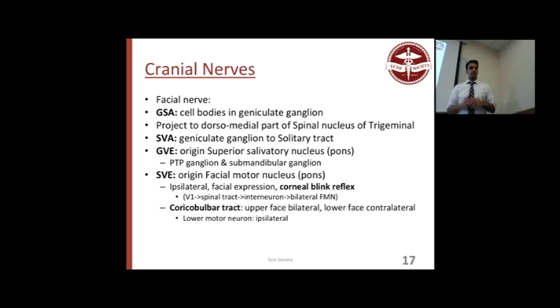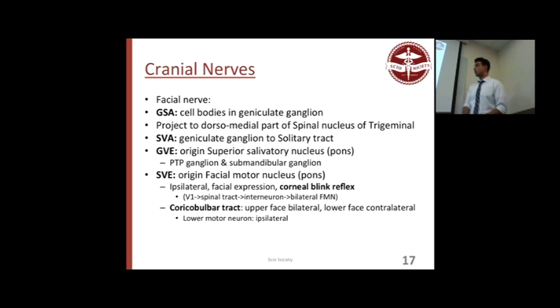Submandibular gland and sublingual gland and the lacrimal gland. Perfect. So all that is going to be done by what nerve? It's the greater petrosal nerve. Perfect. So the greater petrosal nerve is going to go to your submandibular, sublingual, as well as your lacrimal gland, and that's going to be your tear ducts. Your mouth's going to get salivated because of the facial nerve. So if you inject someone in the parotid gland, they can't do their facial nerve. You're going to get a dry mouth, and you can also get dry eye on that side.